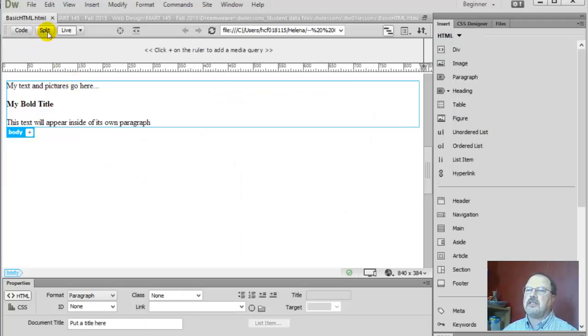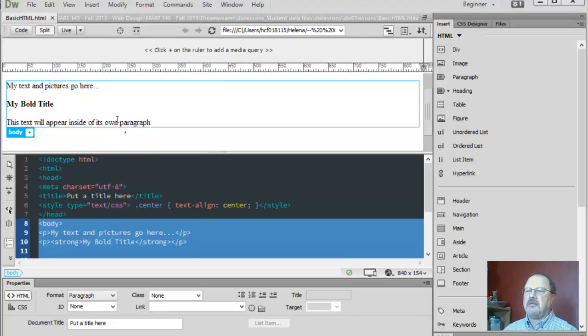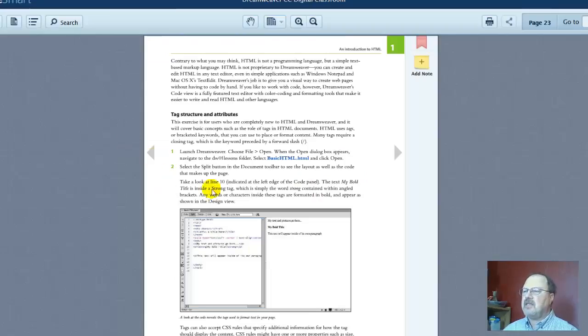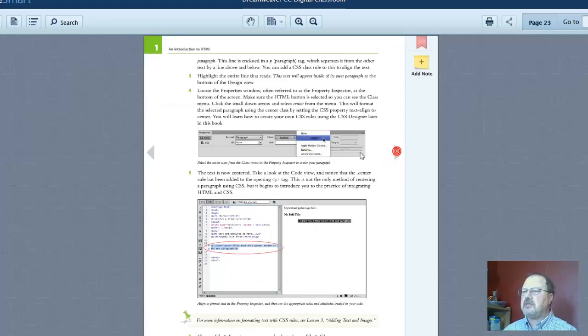We'll go to split, and then we can see what the GUI, what the page looks like, and what the actual code looks like. Now take a look at line 10, and so on. Just follow those steps all the way through.